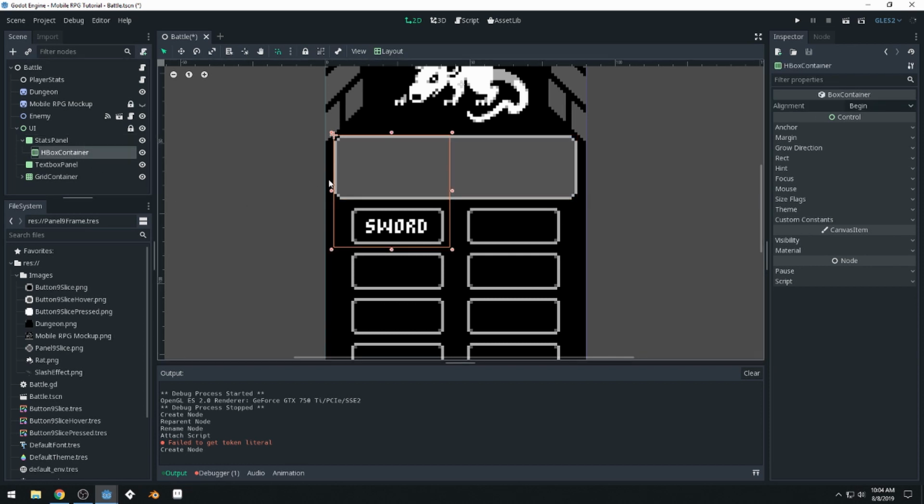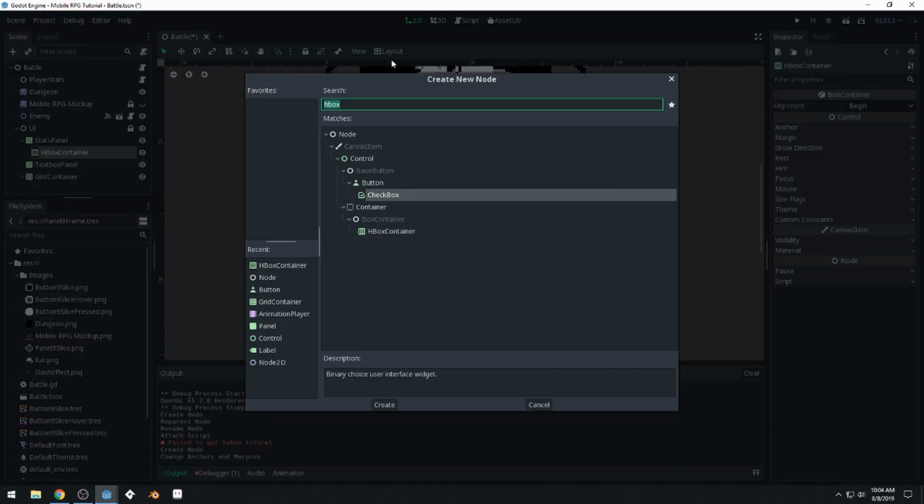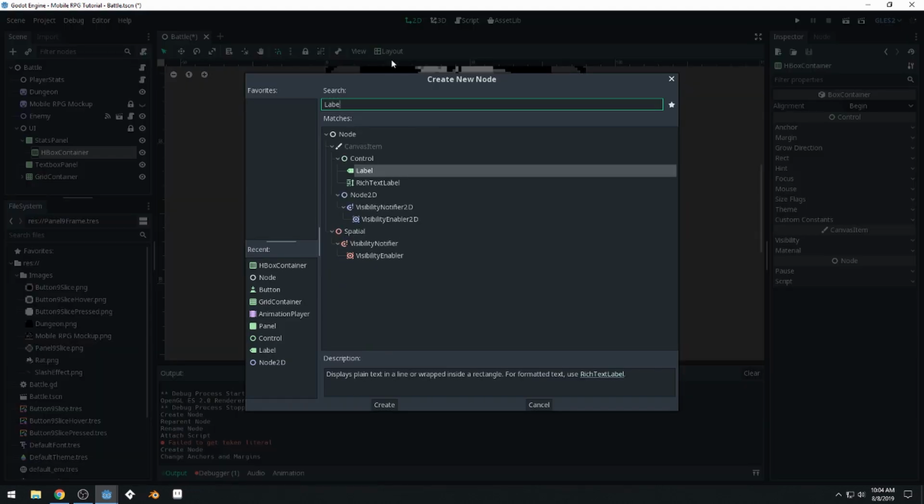And we want it to only be inside of this stats panel. So if we come up here to layout, we can do full rect, and that will make sure that it takes up the entire space inside of the stats panel. Once we've done that, we can add some labels inside of here. So we're going to add a new node, label.